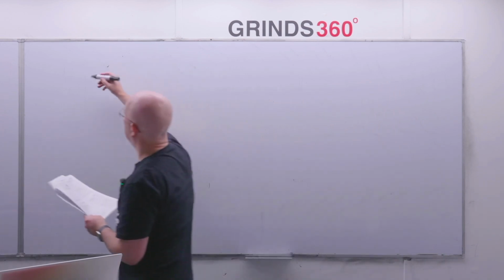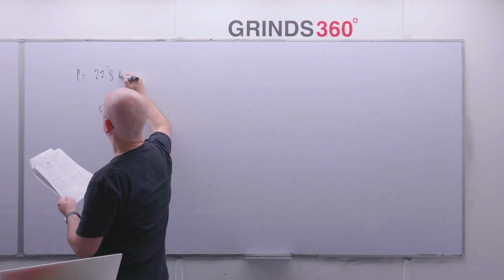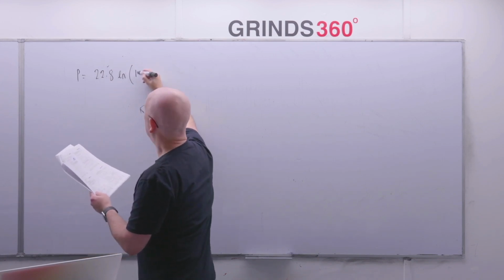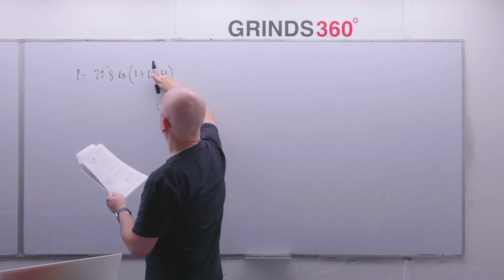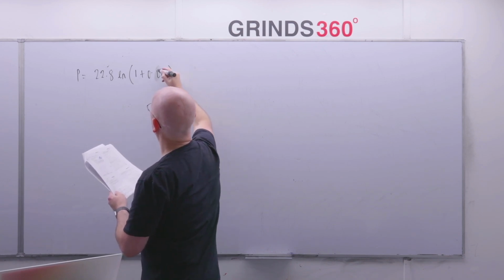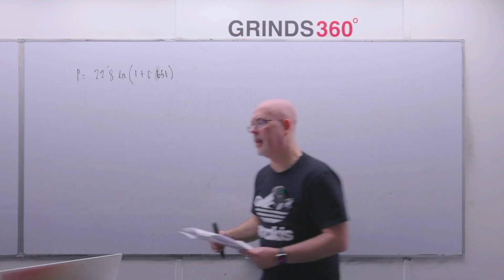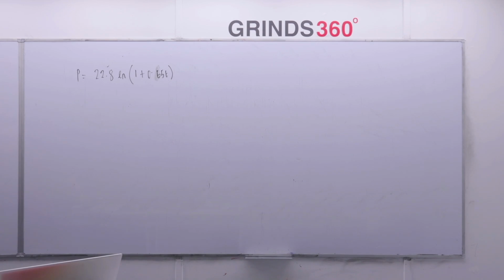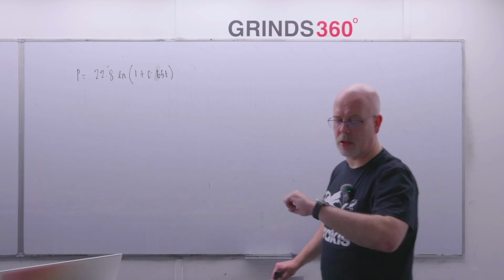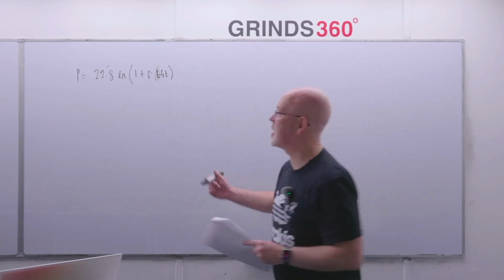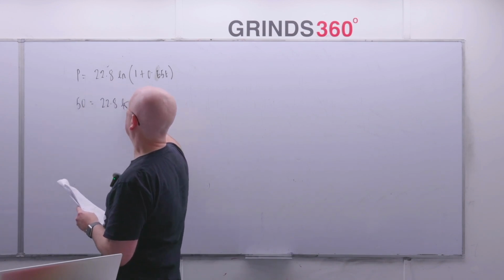So my formula looks like this: P is equal to 22.8 times natural log of 1 plus 0.65t. That's my logarithmic formula. And it says, how long does it take to sell half the tickets? Well, remember, P is the percentage of tickets sold. We marked that out when we read the question to begin with. So when half the tickets are sold, P is 50, so 50%. If I put P equal to 50, there's my partial credit straight away for putting that value in correctly.